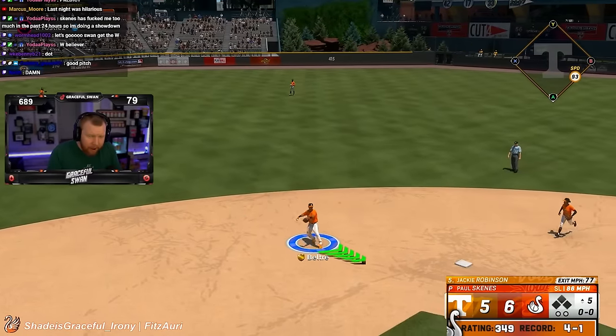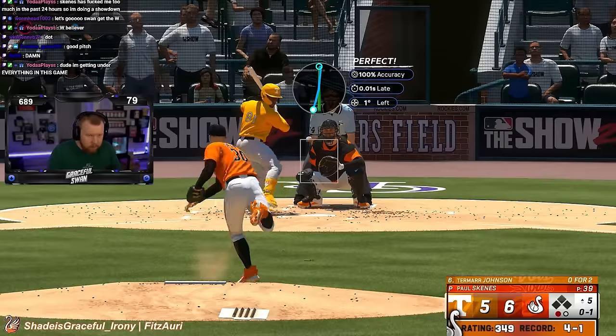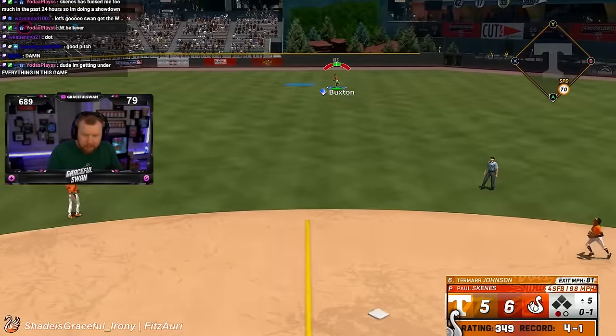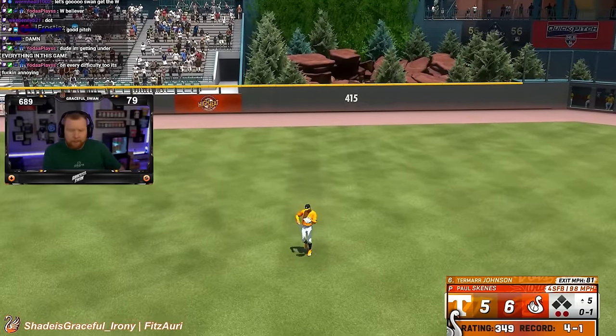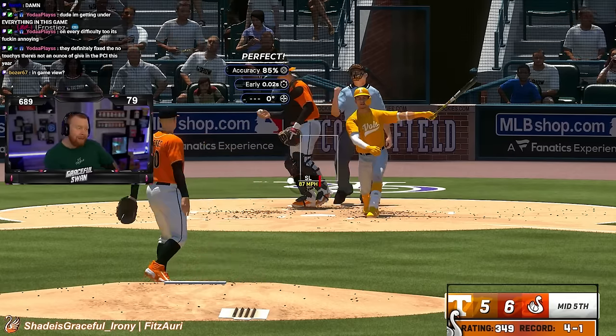Beltre, make a play. That's a bar, and we got one. Damn. Jammed him just enough. Does damn and jam, is that a bar? That's a bar. That's a bar. Get down. Got him.